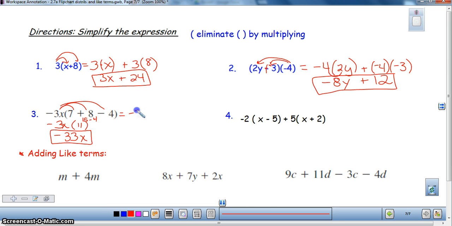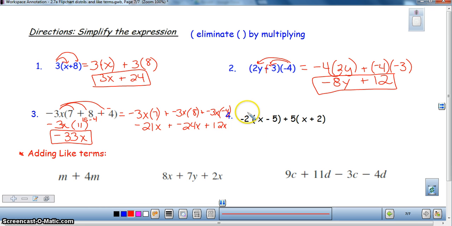Could you have done that? Negative 3x times 7. Then you would have to take negative 3x times 8. Then you'd have to take negative 3x times, again, watch for this tricky one, negative 4. To me, this is a lot more multiplying and adding, and this is a much simpler problem. Will you get the same answer? You will. If you would look at this one, we have negative 21x, negative 24x, and plus 12x.